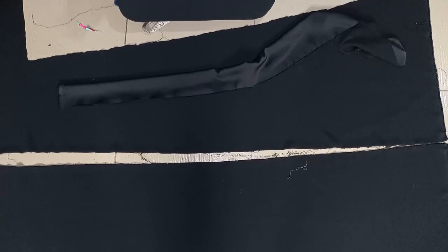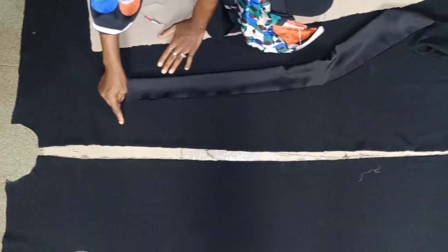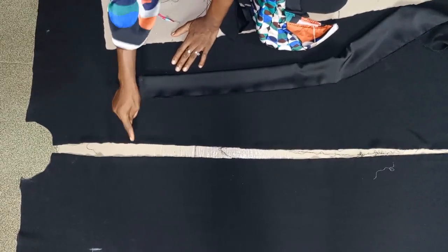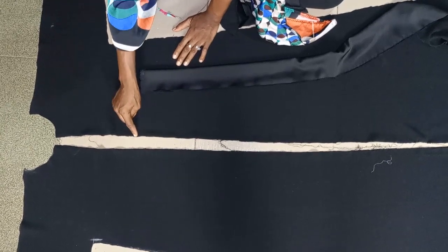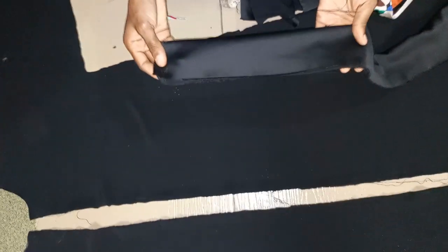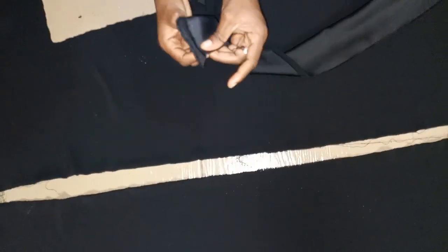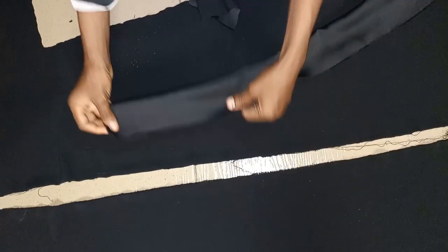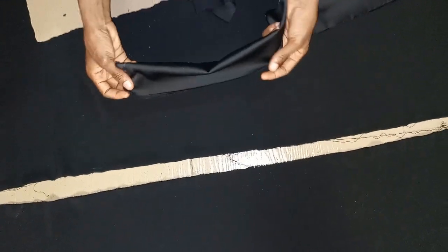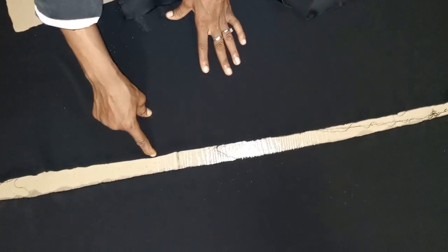So after dividing the front into 2 like this, the next thing is to deduct 3 inches from here, from the front, because this is the taping I'm using for the front. This is 6 inches taping. Folding into two gives me 3 inches, that will be put back to it. So that is why I'll be deducting 3 inches from the front here.